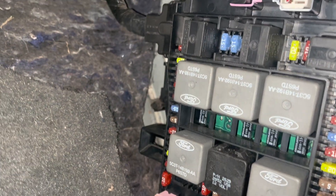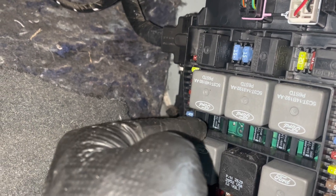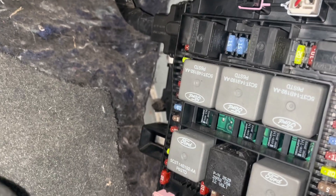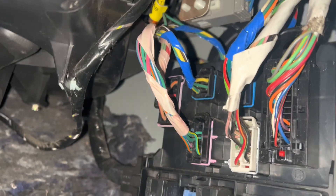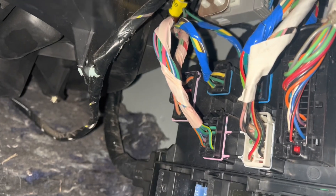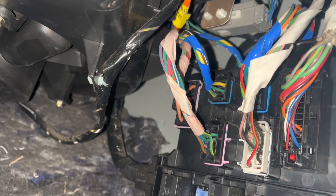Here's another fun problem I've seen before: the relay for the fuel pump is built into this board back here. I don't remember which one specifically, but sometimes those fail and then you get no power back there either. The wires are up here — consult the diagram. It is possible to add an external relay up here to make the fuel pump work if you need to. Again, consult the diagram — I can't remember, it's been years.